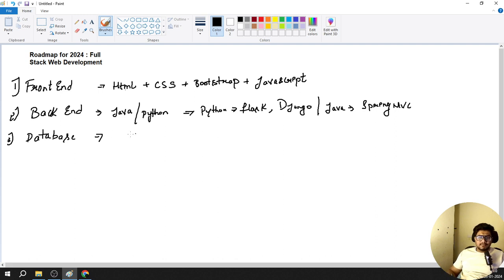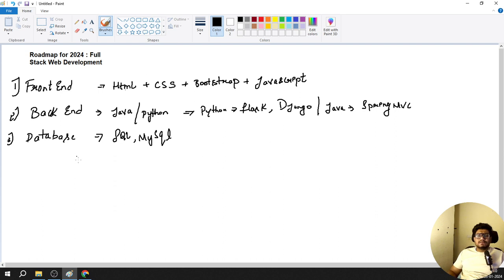then coming back to the database. As a beginner, you should always start with SQL, structured query language. Once you learn it, you will be able to write how to create a database, insert operation, read operation, update operation, delete operation, joins, how you can get the data from the database, and database connectivity. All those things you can learn with SQL or MySQL. You can start with either SQL or MySQL.